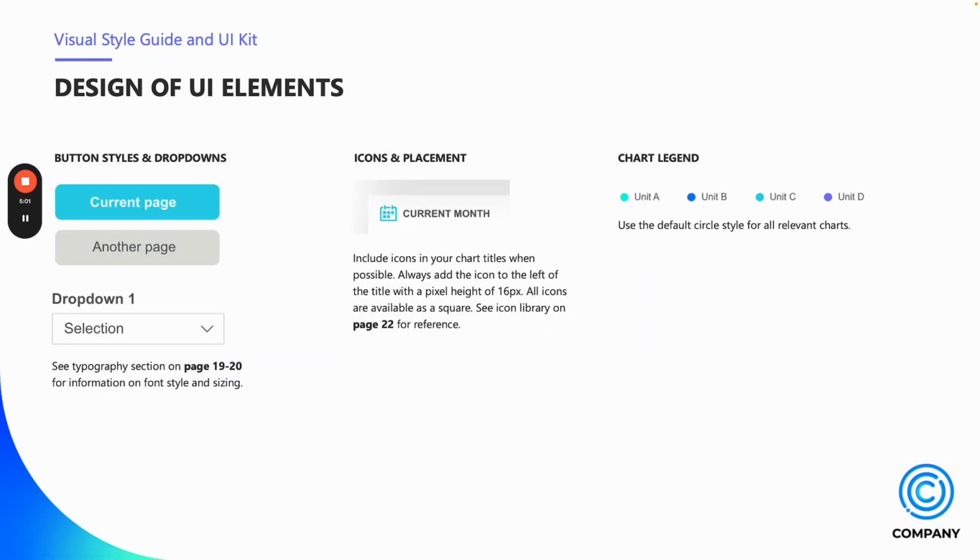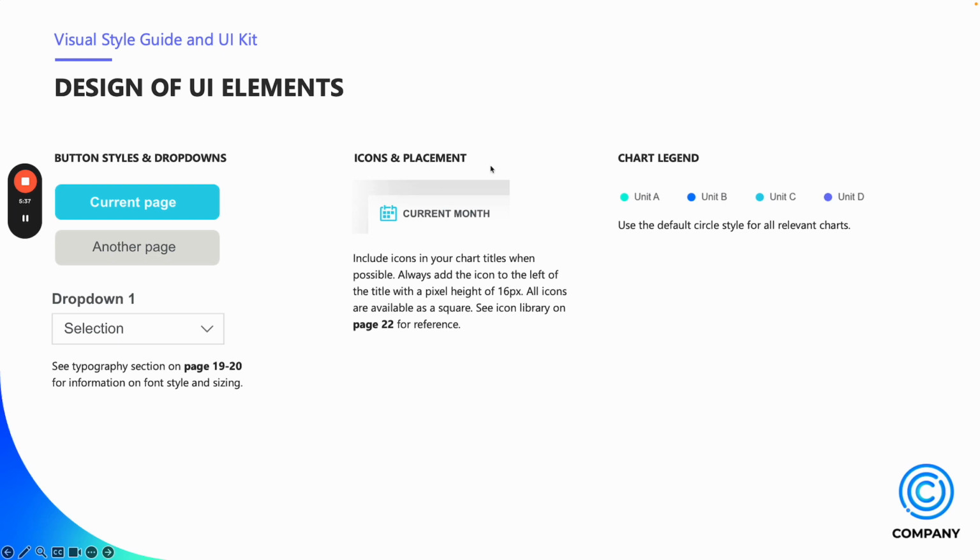You can also add some information on UI element styles, so show examples of button design, whether it's regular buttons, hover, clicked, drop downs and selection boxes, making note that Power BI can create a little bit of challenge around customization of things like drop downs. So it's all right if you want to use the out of the box styling here, but just make sure to still include examples, you know, showing the fonts that you're using and that sort of thing.